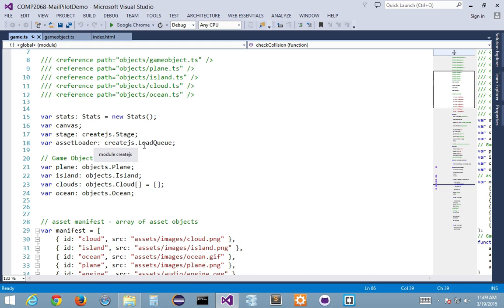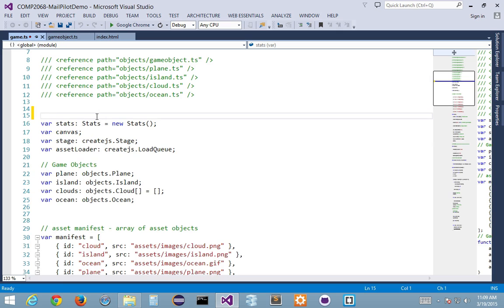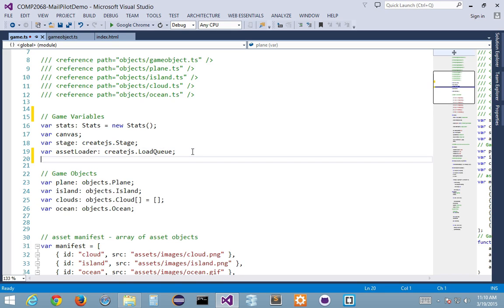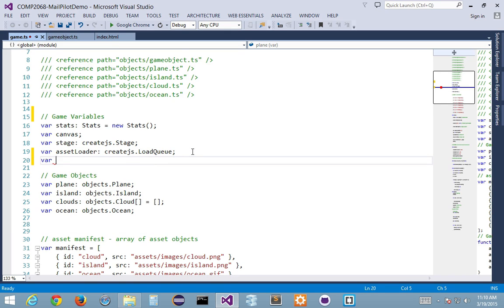So the first thing is, I've got to think about this as an object. I'm going to put this up here. I should have documented this as game variables that are going to be global for now. I've got a canvas, a stage, an asset loader, all this kind of stuff. That's not going to go away. I'm going to include a new game object, which I'll call lowercase game. It's going to be of type createjs.Container. That's the first thing I'm going to add in. So I'm making a reference. Whenever I do this kind of stuff, remember I haven't actually instantiated an object here. I'm creating a reference to the container class for CreateJS. So that's the first piece.